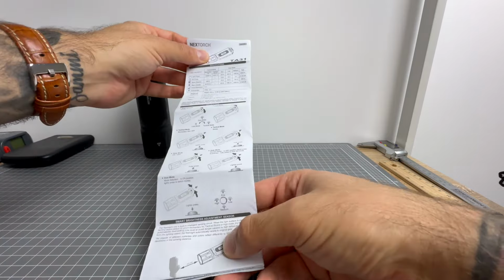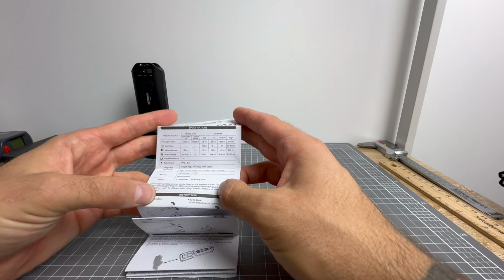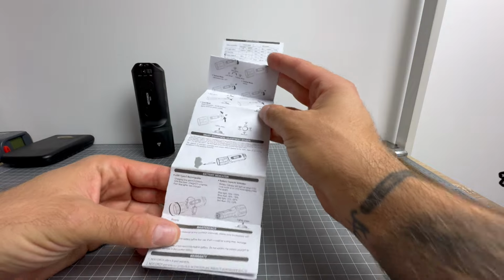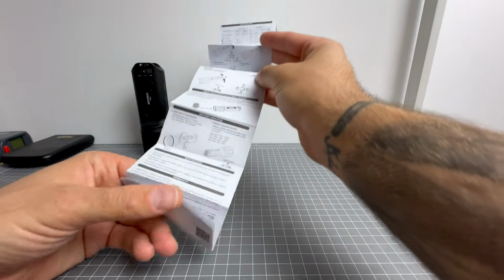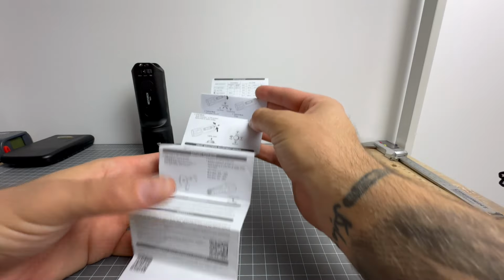This will have English and some form of Chinese, I believe. It just gives you all the specifications, how to use it, really clear instructions, and warranty, maintenance, and all the rest of it. We will go over most of that.